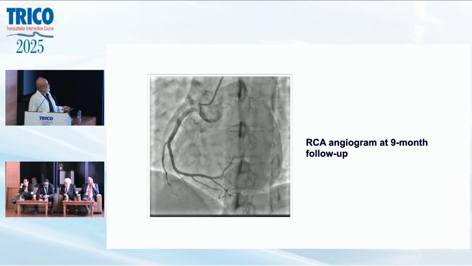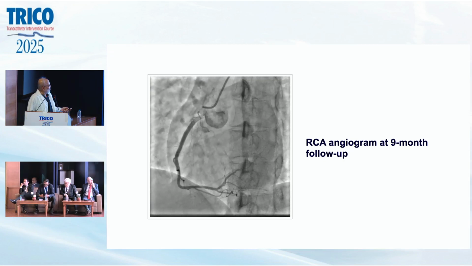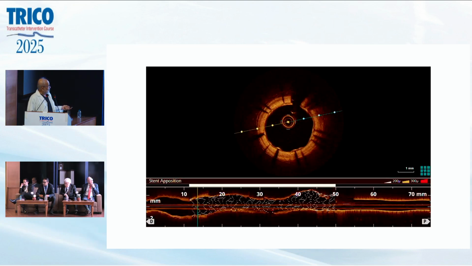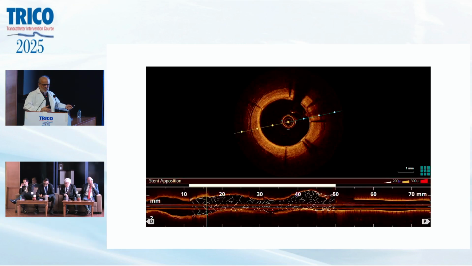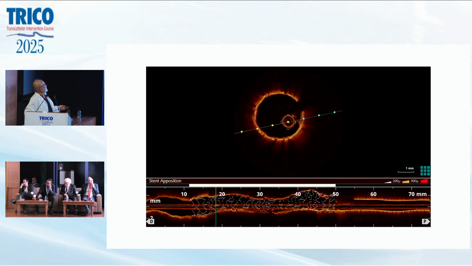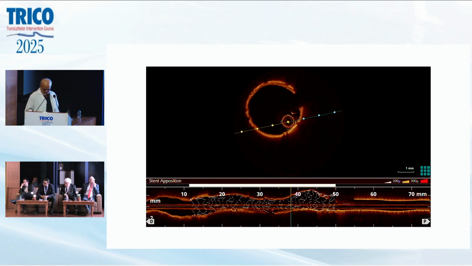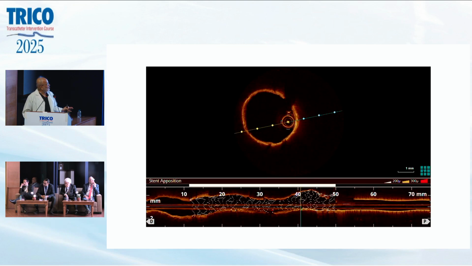We brought the patient back after 9 months. Angiogram, perfect. We did OCT, because this was very important. Covered stent has high risk of stenosis. Everybody knows that. But here we can genuinely accept there was some proliferation, but it was an extremely acceptable type of proliferation. And you can see very little proliferation. The patient after 3 years is doing perfectly all right.